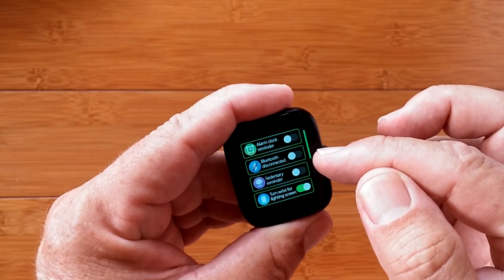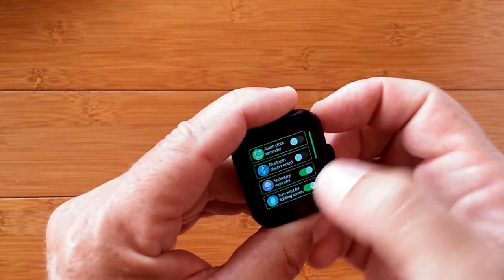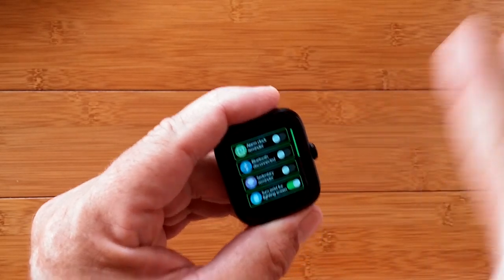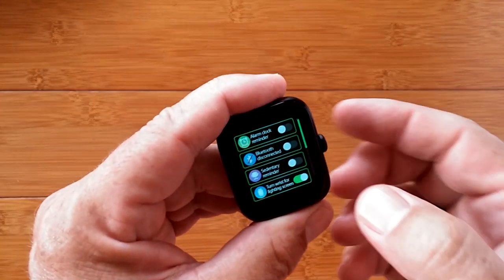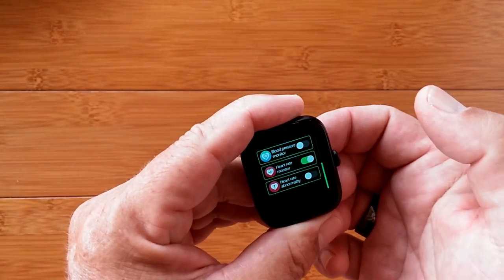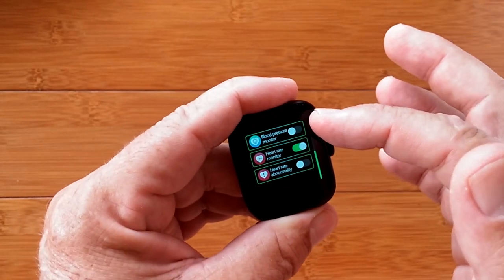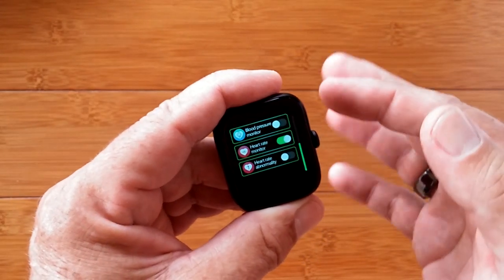If you're not going to need to tether it to Bluetooth, you can actually turn it off on this one so it's not always powering Bluetooth. Sedentary reminder on or off, and you twist your wrist to see the time is right there as well. You can monitor your blood pressure regularly in increments that will be transferred to the app.